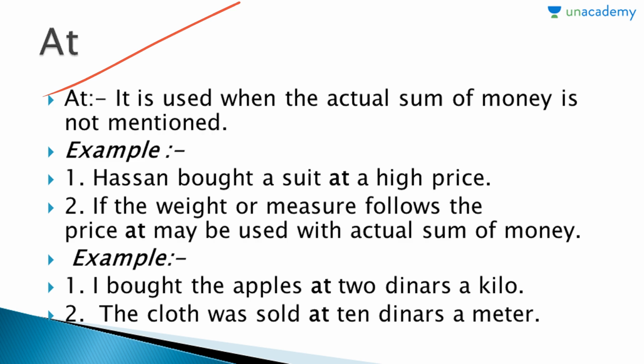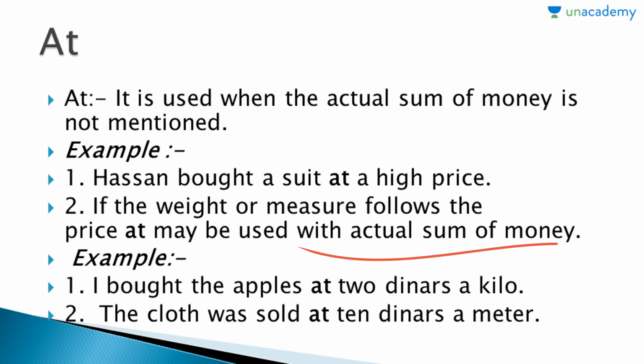Let's see the second example. If the weight or measure follows the price, "at" may be used with the actual sum of money. Okay, so this is another interesting case. So it says if the weight or measure follows the price, "at" may be used with the actual sum of money. So even if the actual sum of money is provided and the weight or measure follows the actual sum of money, then we will use "at".